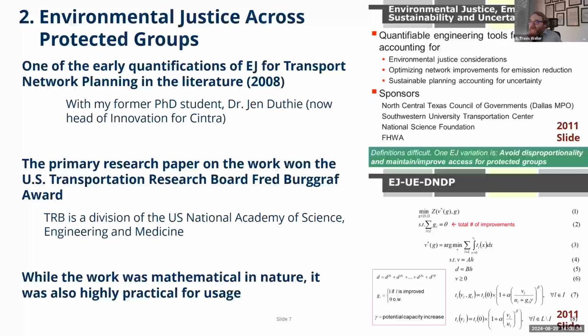The second one I was always talking about was environmental justice across protected groups. And to my knowledge, we did one of the very first quantifications of environmental justice for what was the largest metropolitan planning organization in America, NCT-COG, North Central Texas Council of Governments. And we created new metrics to quantify environmental justice specifically for the application of ranking infrastructure projects, so helping to inform how billions of dollars of infrastructure money was spent. And this was quite novel at the time, and that was published and that was recognized with a research award, I believe, because of being a bit ahead of the curve in thinking on this stuff. And that research has continued. How can we include these social values, quantify them into our transport planning in a better way? So that was the second one.